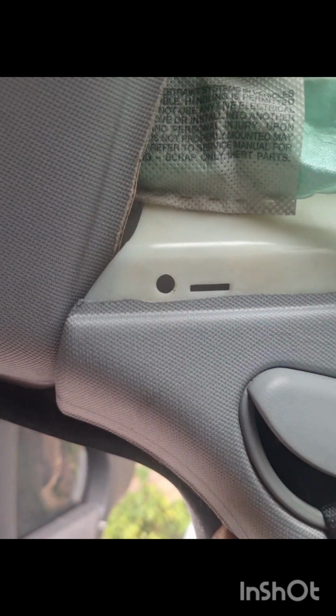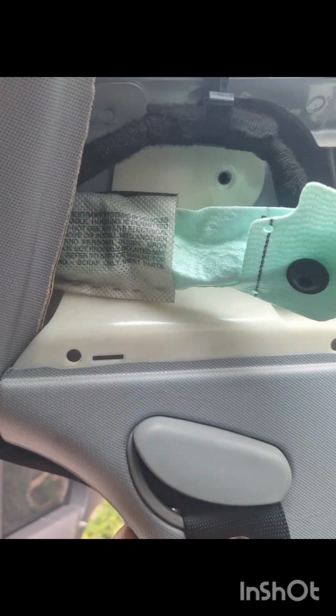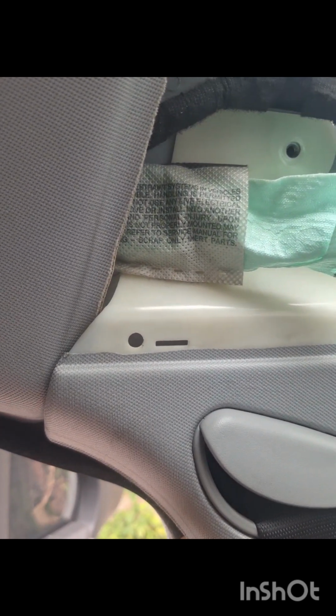Yeah, so I decided to move the airbag bolt out of the way, which will give me a bit more freedom to flex this thing, because the last thing I want is for this thing to kick off. So yeah.